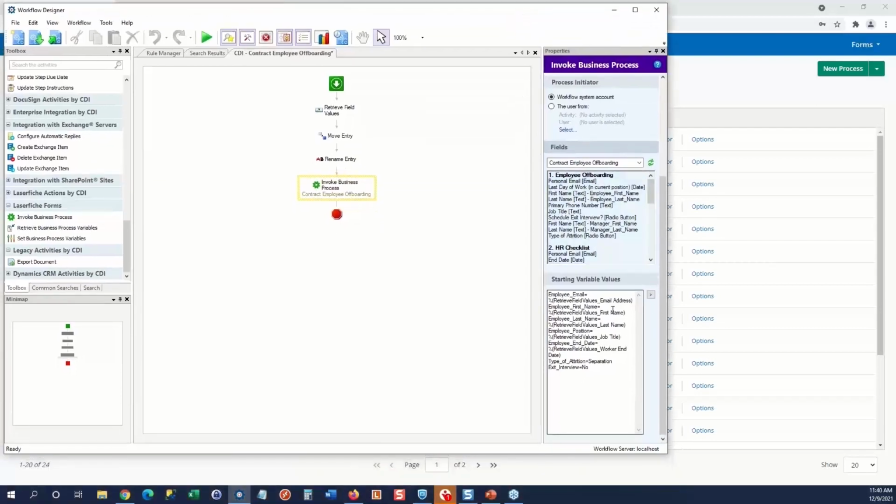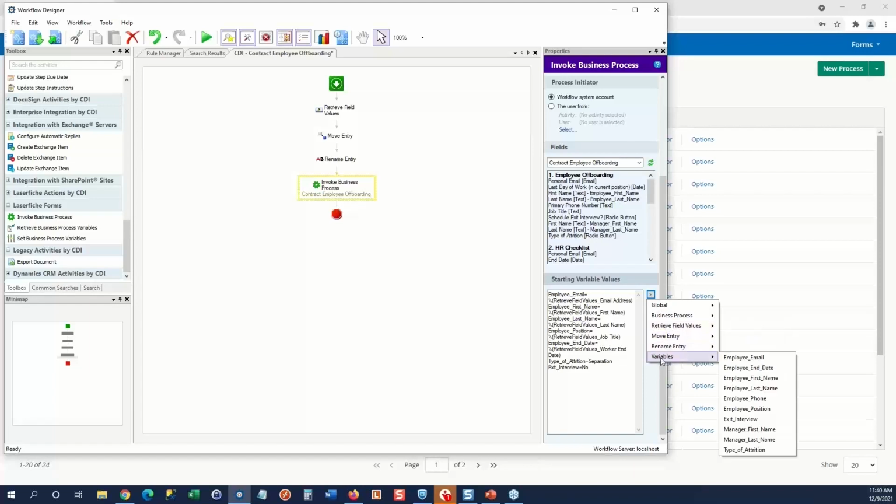Let me move this up here. And we go into the starting variable values. So these are the values that the form should be filled out with, and we can tell it from the variables list. All I did was say, I want to send the email value from this folder's template value to the variable there.